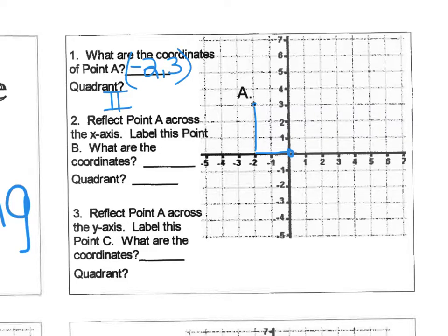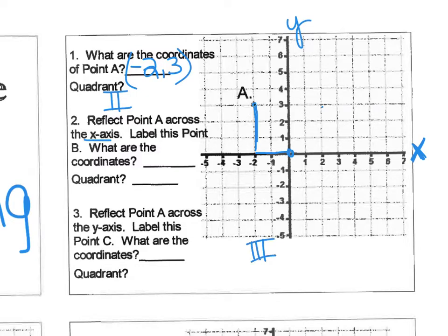Okay, so we're going to reflect point A across the x-axis. Remember, the x-axis is our horizontal number line, so I'm just going to label it here. That one's x. The vertical number line is y. So if we reflect it across the x-axis, that means that point should jump over the x-axis, but it needs to stay the same distance away from the x and the y-axis. Okay, so that means that A is at -2, 3. So the reflection jumping over the x-axis is going to bring it down here into quadrant 3.